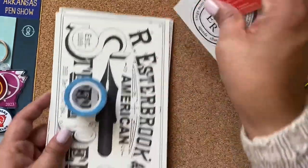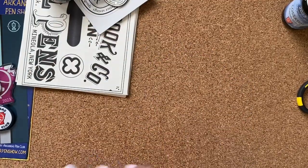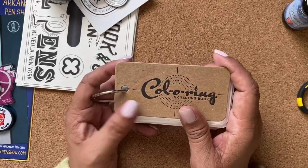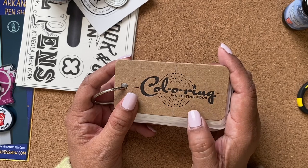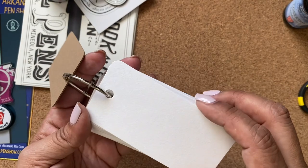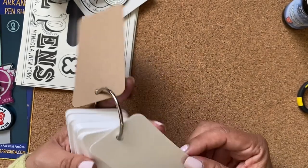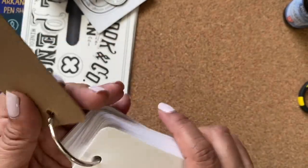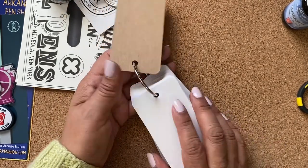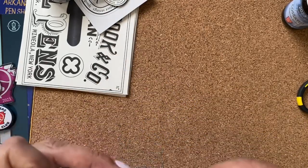I want to see what this ink looks like, so I'm going to be filming a video of all my inks. I went ahead and purchased this coloring ink testing notebook - well, ink testing book. I tried to talk myself out of buying this so many times. I figure it's great if you want to look at a color side by side - how I swatch them in my notebook is not going to be the same. So I think I'm going to swatch it in this, and I'm going to swatch that ink plus two other ones I've gotten recently.